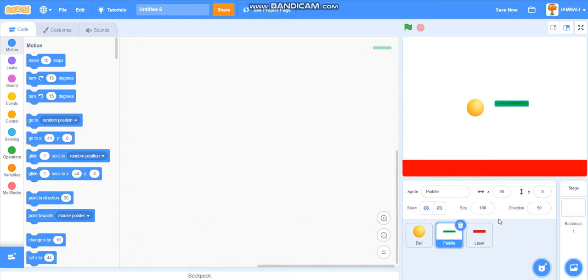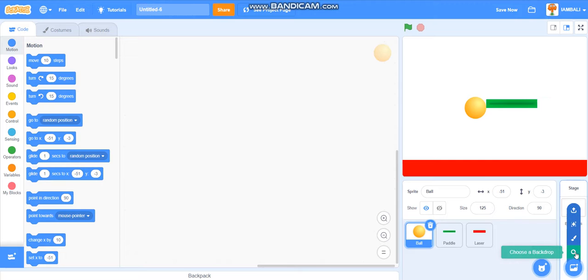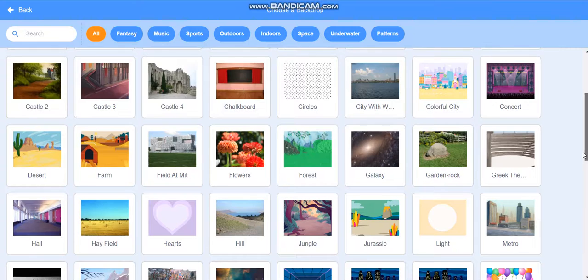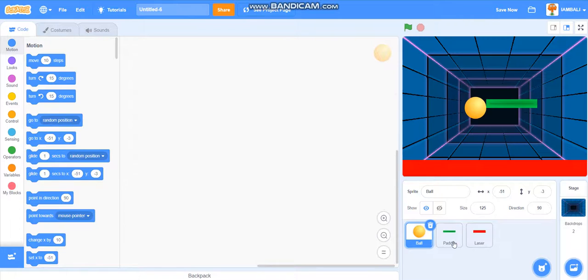I'm going to set the paddle size to 150 and the ball size to 125. Then I'm going to choose a backdrop. The backdrop is going to be neon tunnel. So let's start with the coding part.